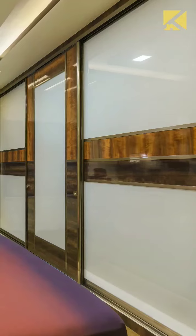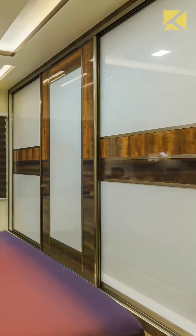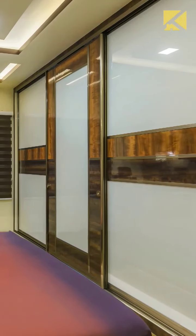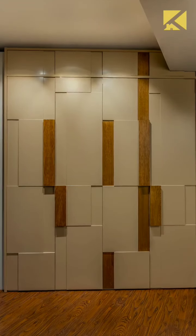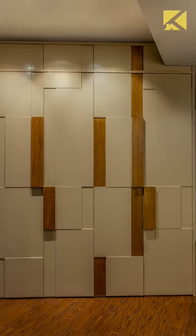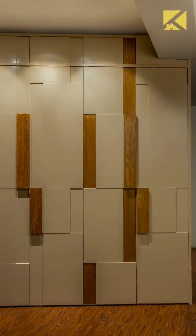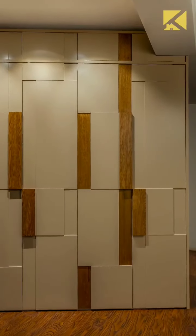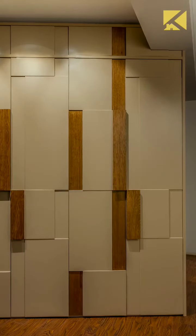Wooden furniture has been an integral part of our homes since ages. The usage of veneers and other wood finishes in wardrobes is considered traditional, but even they can be reimagined to fit into contemporary decor. Using wooden panels with glass or mirror can take the wardrobe from classic to fusion to contemporary. Whether you are a classic design lover or it is the modern style which catches your fancy, every design can be delivered, even with classic materials like wood.